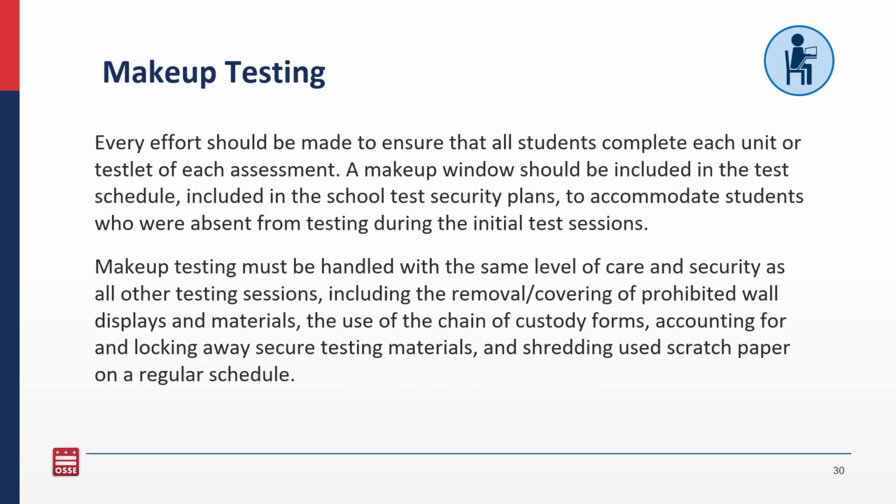Every effort should be made to ensure that all students complete each unit or testlet of each assessment. A makeup window should be included in the testing schedule that is included in the school test security plans to accommodate students who were absent from testing during the initial test sessions. Makeup testing must be handled with the same level of care and security as all other test sessions, including the removal or covering of prohibited wall displays and materials, the use of the chain of custody forms, accounting for and locking away secure test materials, and shredding used scratch paper on a regular schedule.